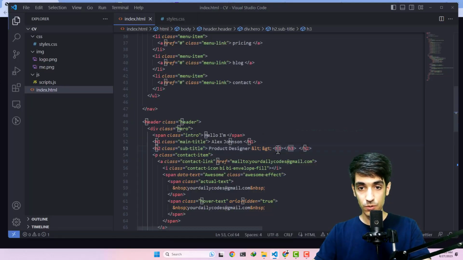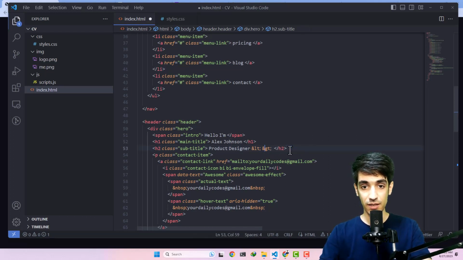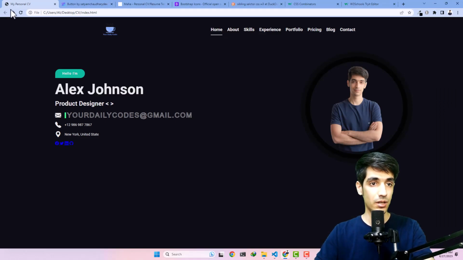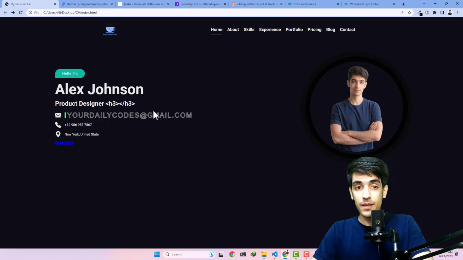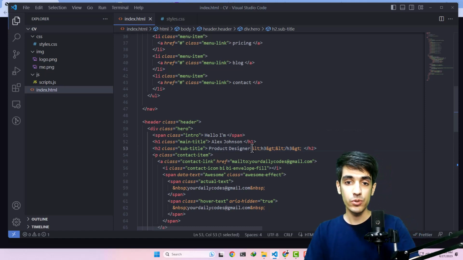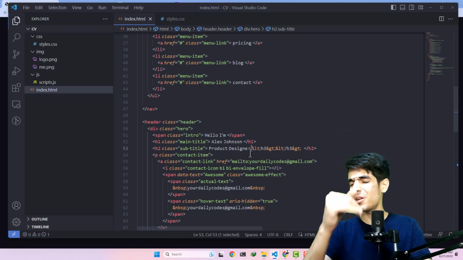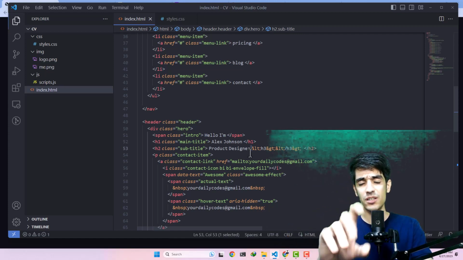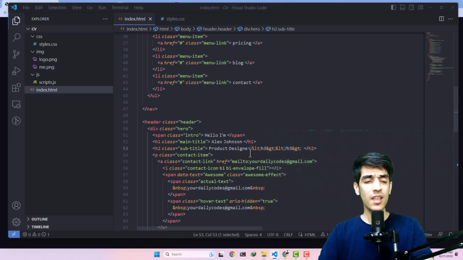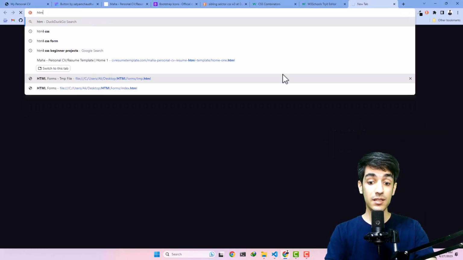So if I want to do that, I need to write it like this: less than, H3, greater than, and we can hit that slash here. Come back here, hit refresh. You can see now we have that H3. You will be able to see a full list of these characters, maybe even the copyright icon. There are some symbols, HTML symbols, actually called HTML entities.